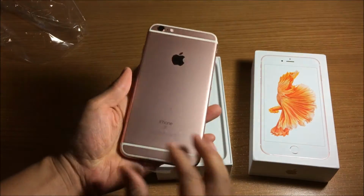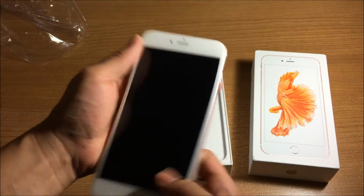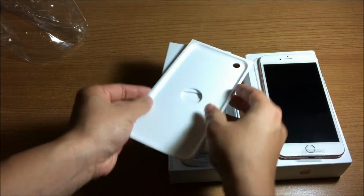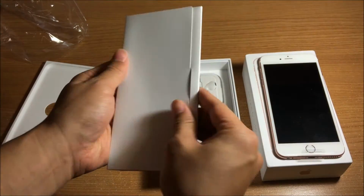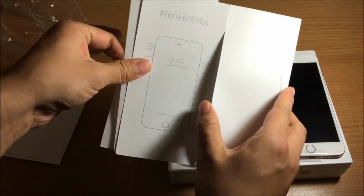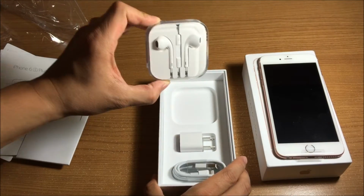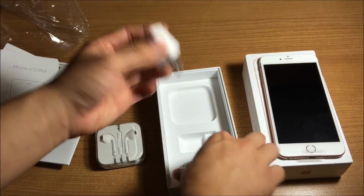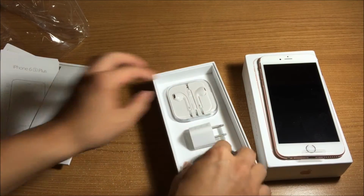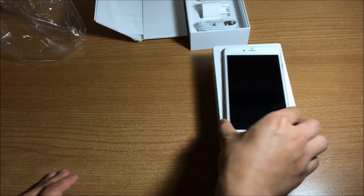So here's the phone. It's rose gold. It looks pretty nice. Let's see what's inside the box. So inside the box we have the instruction manuals, which no one really cares about. Some stickers, they gave me stickers. The headphones, wall charger, and the plugs or the cords. I mean, but no one really cares about that. Let's get on to the phone.